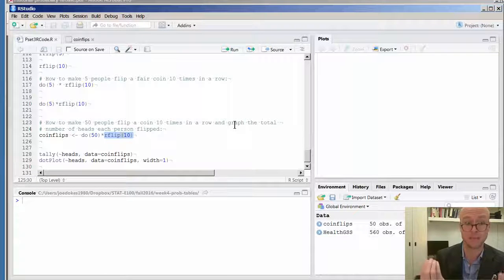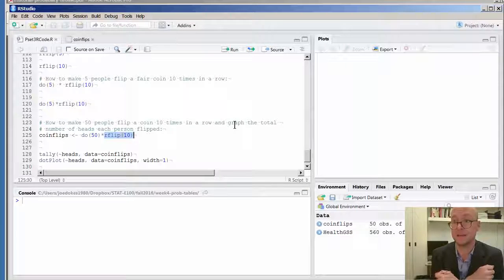In this case, in this simple example, the coin flip in the long run is 50%, as long as it's fair. In the short run, you might be lucky enough to have all heads 10 times in a row. But in the long run, the more coin flips you do, the more people doing those coin flips, you'll see that this converges to 50%.